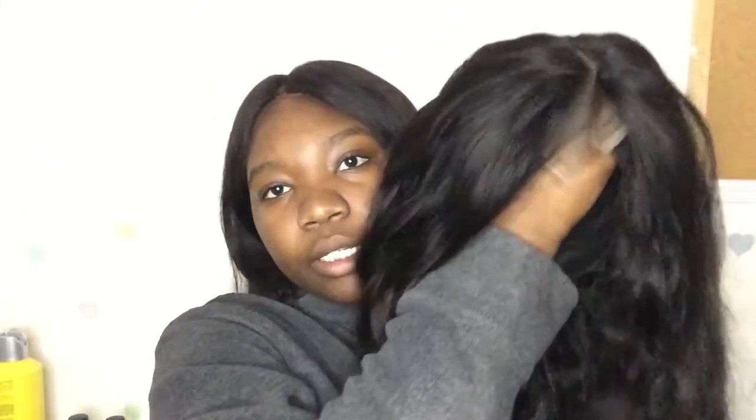So this is the wig I made with the hair. It took me about four hours to finish this wig. While I was doing the hair, I would say it was really easy to sew in. It didn't tangle like I thought it would. The product is quite good — I didn't do anything to the hair yet. I'm going to style it, but the hair is really nice looking, really cute. You can see it's really good quality and it doesn't shed that much as I would have thought. But I need to try it in the future and will review it again to see if it sheds a lot.